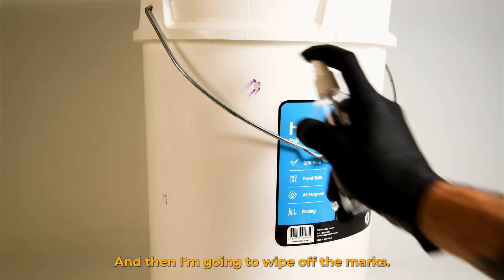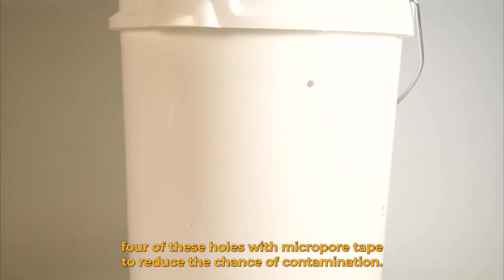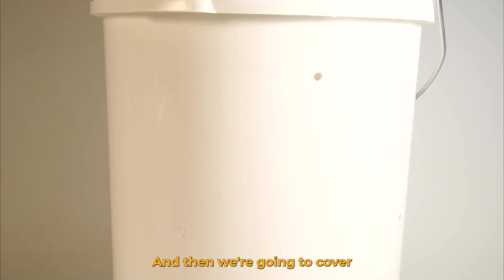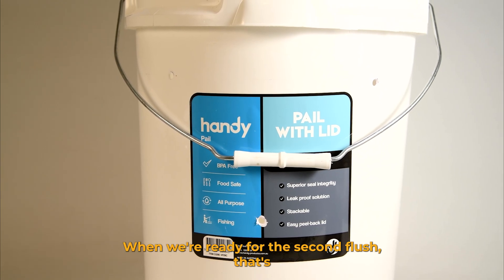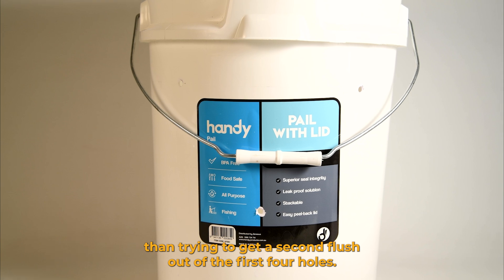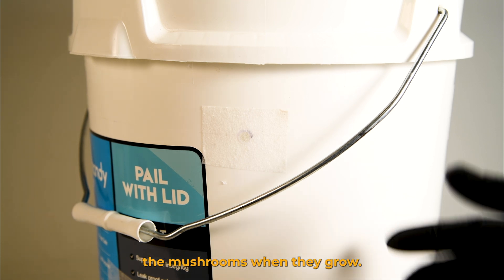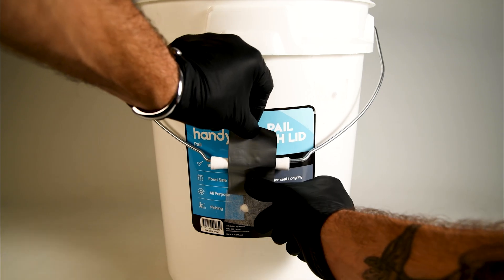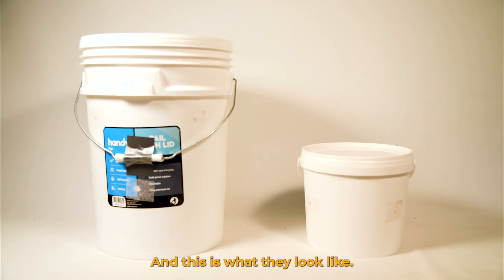Then I'm going to wipe off the marks. We're going to cover four of these holes with micropore tape to reduce the chance of contamination. The other four we're going to cover with duct tape so it doesn't fruit from those holes — these are reserved for the second flush. When we're ready for the second flush, that's where we'll remove the tape and fruit from those holes. It's going to be a lot quicker than trying to get a second flush out of the first four holes. Because this hole is so close to the handle I'm going to tape it down so it doesn't come up and damage the mushrooms when they grow. From now on we're going to lift the buckets from these handles.